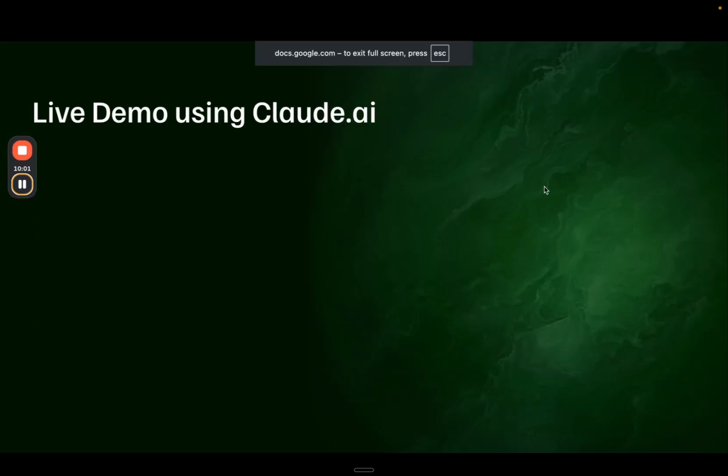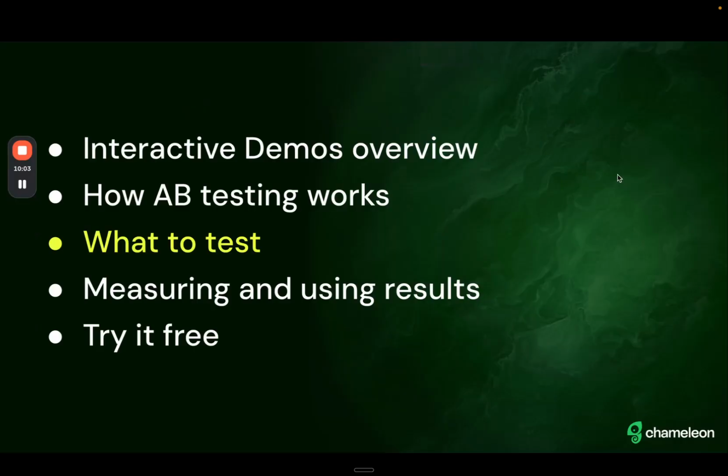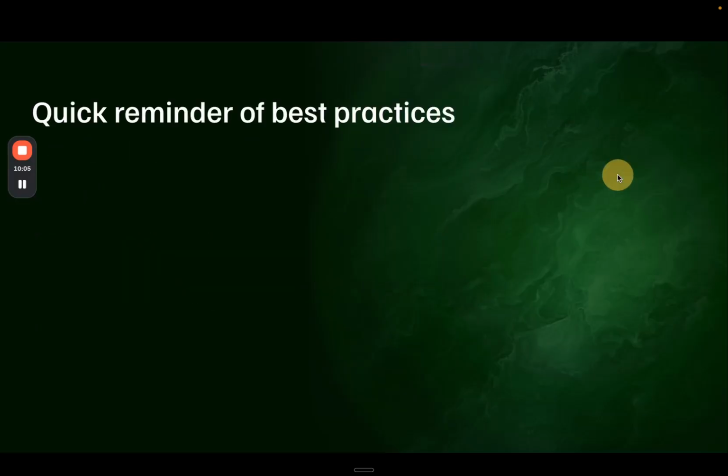Okay, switching back into continuing with our overview. So let's think about what to test. First, we'll just remind you of best practices. Keep demos short. Probably the most important. It is a conversion funnel through every step. So if you reduce friction, more people are likely to get to the end. Of course, you have to compare that to the value you're providing in each step. And if it's a very compelling and valuable demo, more people will get through to the end. But still, keeping them short is important.